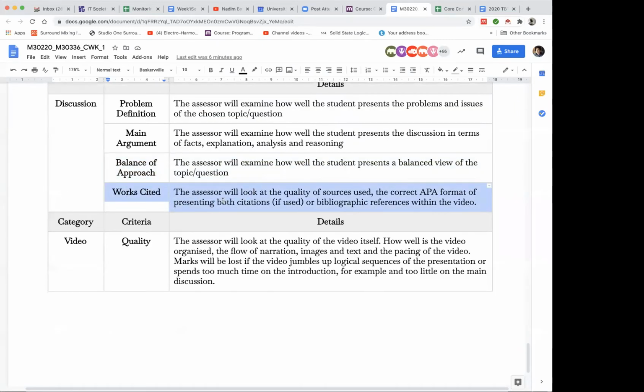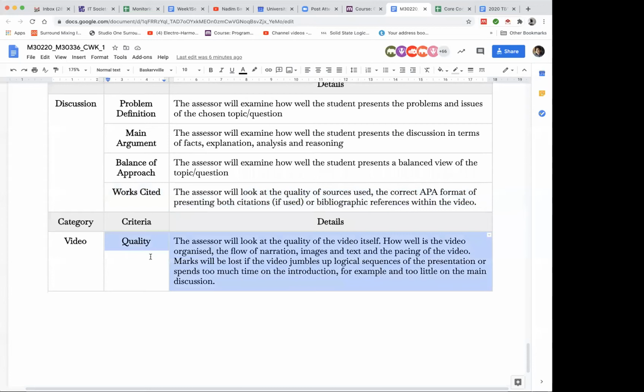Last year we had some students who asked, where should I put my cited works? If you're going to just use popular websites and Wikipedia, they aren't as good quality as some other material. And it's very important that you put better quality stuff in. Later on this year, at the beginning of your second semester, you'll have a literature review. And this is a skill that will help you with your literature review, being able to find good sites, good sources. And finally, we'll look at the quality of the video itself.